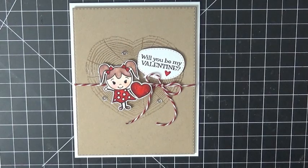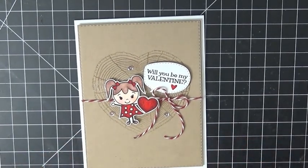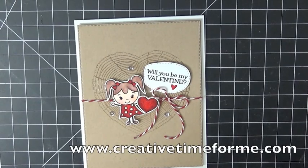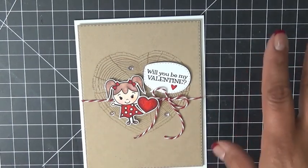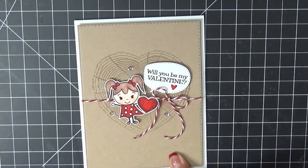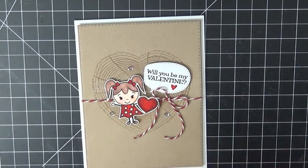That's it everybody — a super simple card featuring our brand new stamp and die set called You're a Hit Valentine. I hope you are enjoying the sneaky peeks this week. Don't forget to visit my blog at www.creativetime4me.com to see what the rest of my awesome design team has created with this adorable set today. Also, don't forget to check my blog to see if you were the winner of yesterday's sneaky peek, and leave your comments on our blogs today for a chance to win this adorable set. Join us back here tomorrow for our last day of sneaky peeks — I can't believe this week flew by. Thank you so much for tuning in, have a fabulous day, and I will see you back here soon, bye-bye!